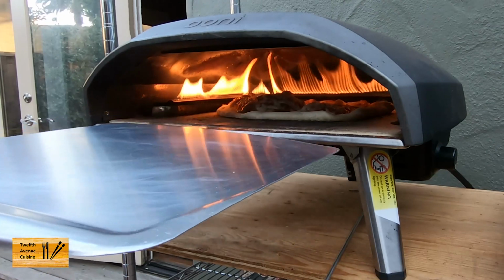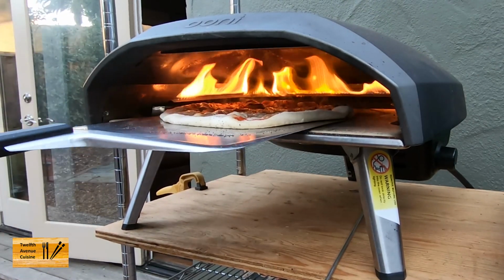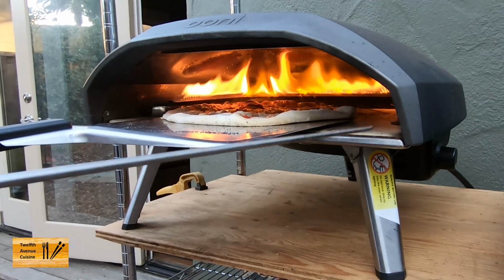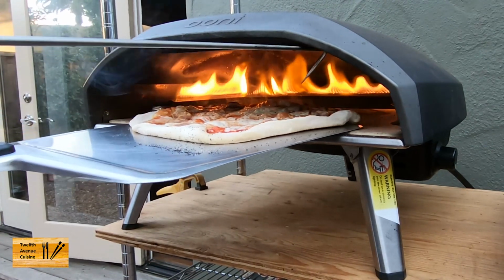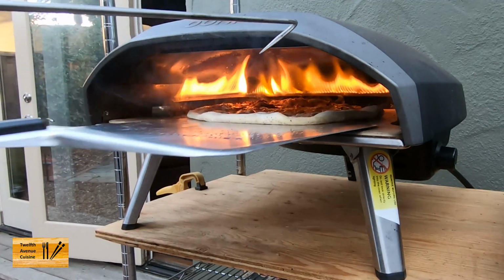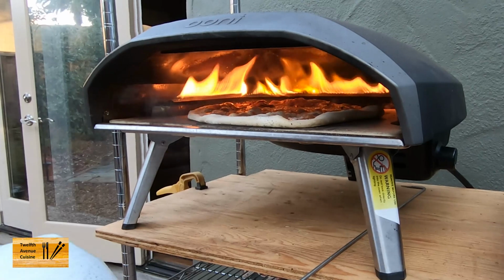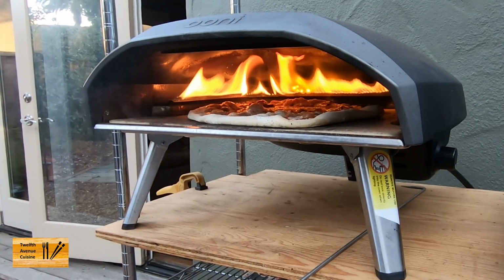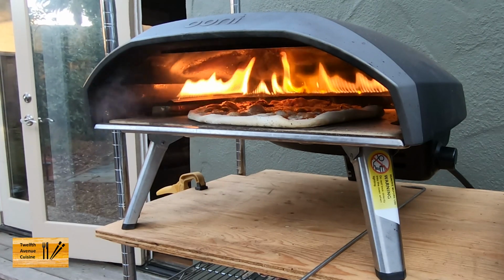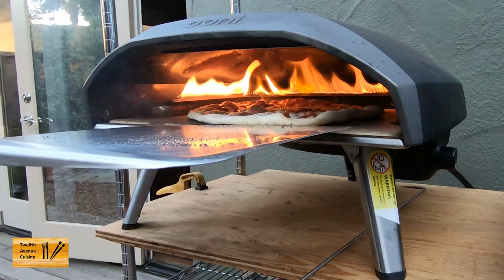Our neighbor gave us this poker. That looks good. We're getting a little burn. Let's see how it turns out. This could be a flop. Well, it's not from the stretching. No, your stretching was fine.